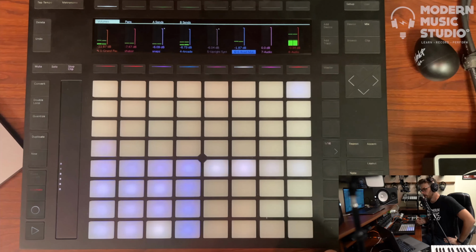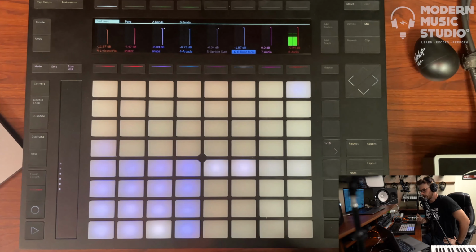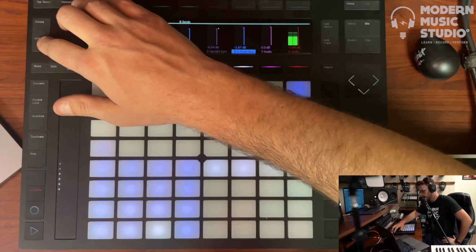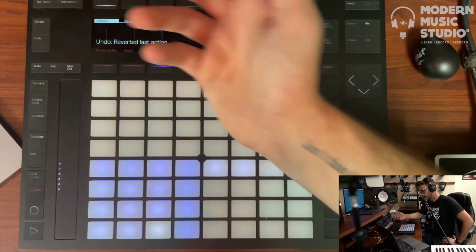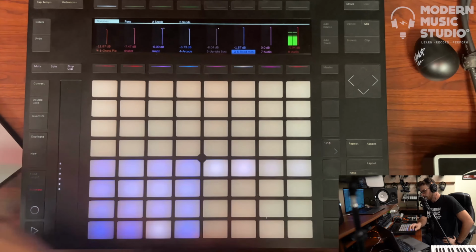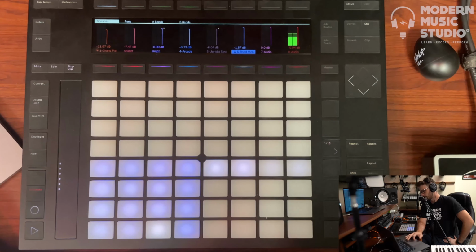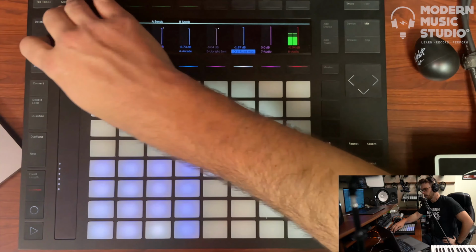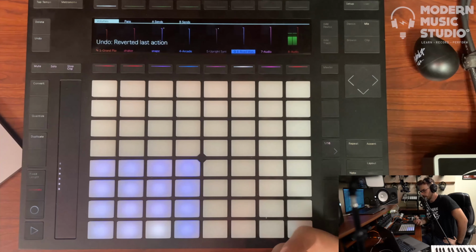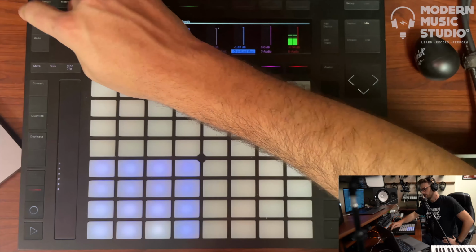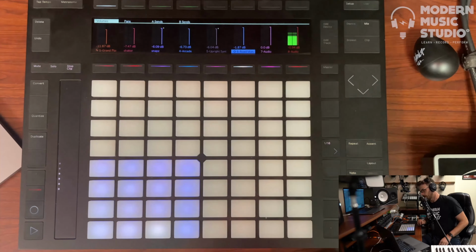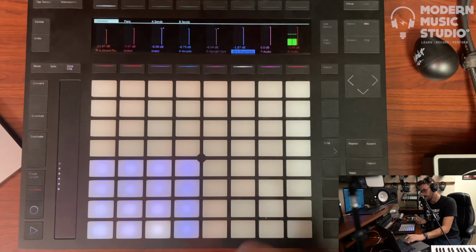Quick note, I messed up that recording, and I know I just paused right here, but Ableton has this cool thing with the Push where you don't actually have to pause to delete or anything. You can just come up here and hit undo, and you'll notice now that I've hit that button, I no longer have anything in my drum rack piano roll. If I hit it one more time, I'm just going to delete that clip entirely. You can also just hit delete up here. So I'm going to go ahead and try that one more time. Really just wanted to show you that you can delete your tracks on the fly.